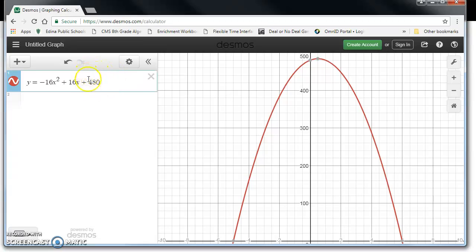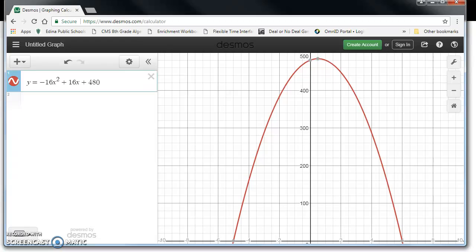That is always going to be our y-intercept, or our starting height. Almost every one of these problems you're going to do, somebody's going to be throwing a ball or jumping or something like that, and it's going to make the same little path here. And we always know that the height that it started with is this last number there, the one without a variable. So we know he started at 480 feet.